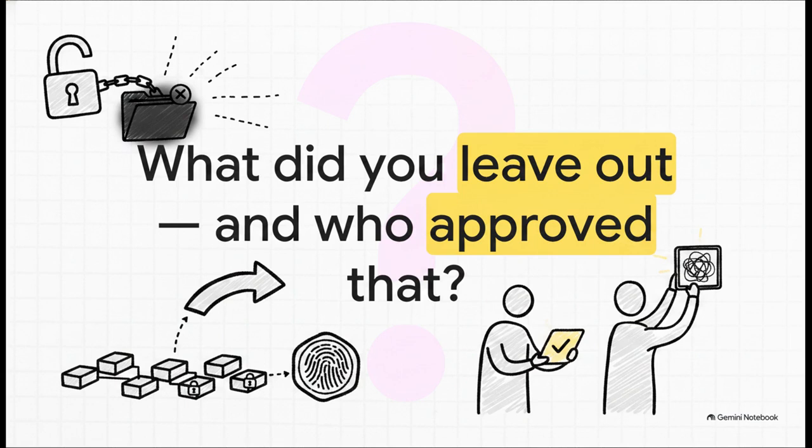Then comes the second question, and this is where things usually start to sweat. What did you leave out and who approved that? And this is exactly where most tools just suddenly go completely quiet. In a typical setup, an exception or a suppression is just some name typed into a spreadsheet, right? But a name in a text file isn't evidence of anything. Most tools are completely unable to provide cryptographic proof of who explicitly approved those exceptions. When the assessor pokes at the weakest joints of your argument, silent exceptions are exactly what they're hunting for.